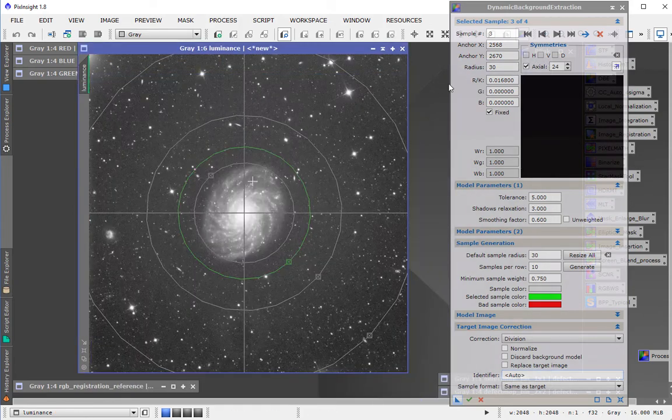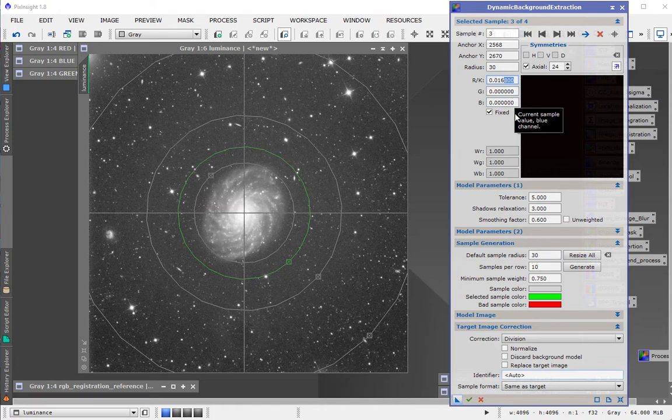So lowering this value for my image, I don't know if it's always true, but it is certainly true here. It's usually true for me, is going to make that sample point brighter. So let's lower this one. Instead of 723, let's go with 680.